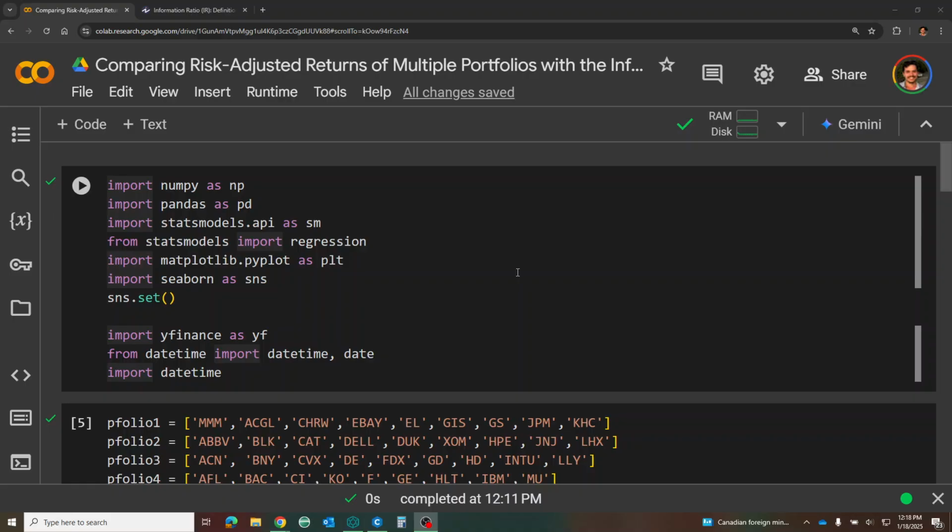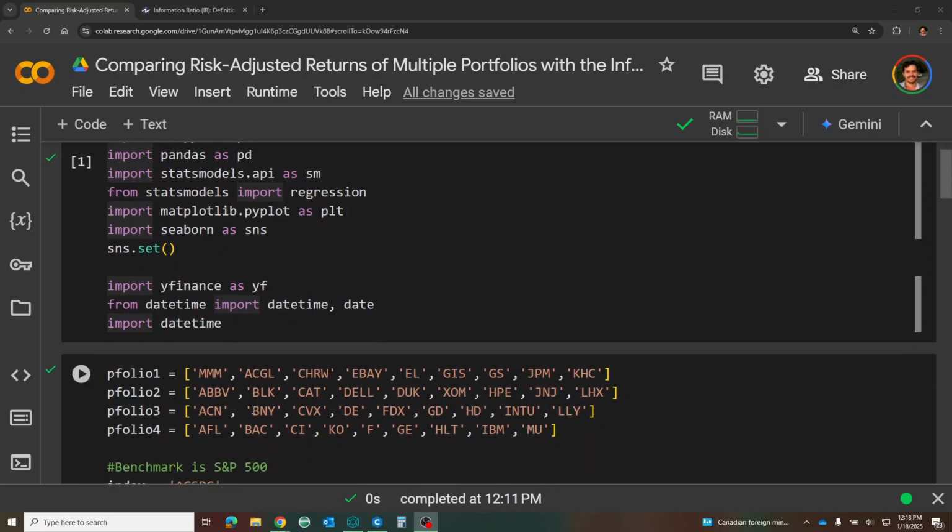But there are more use cases to the information ratio than just comparing a hedged portfolio to an unhedged one. For example, if you had multiple portfolios with different equities in it and you wanted to determine which portfolio had the most consistent returns, the information ratio would be something you could use to figure that out.